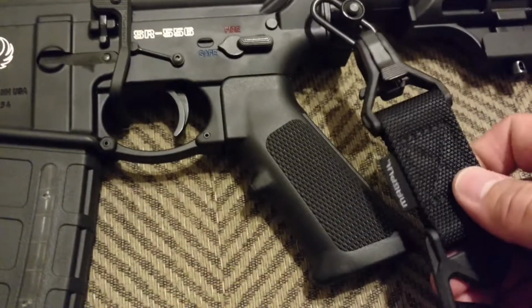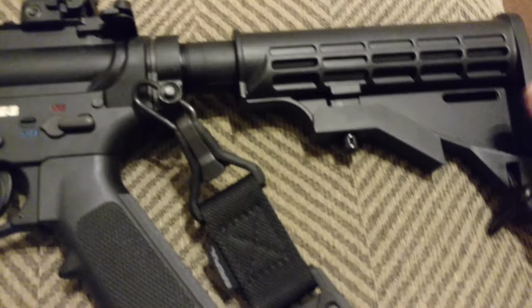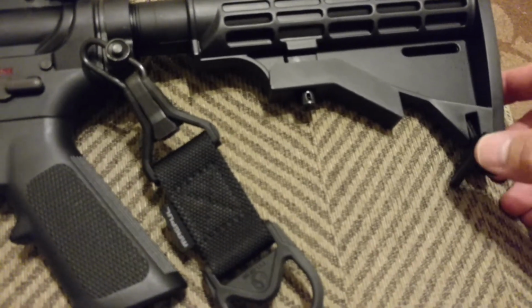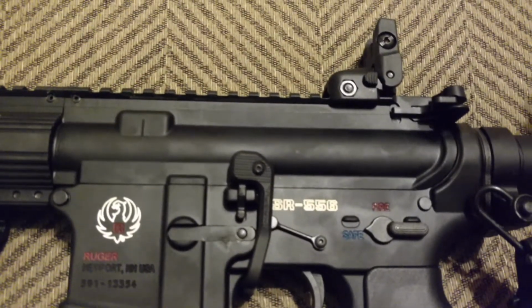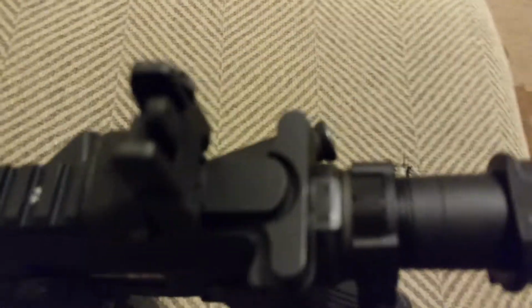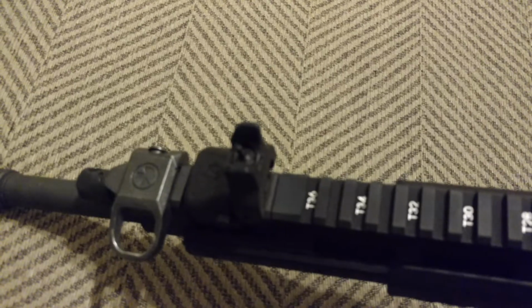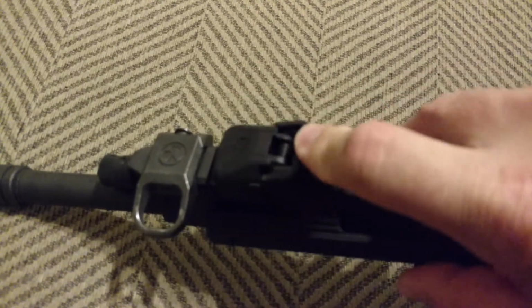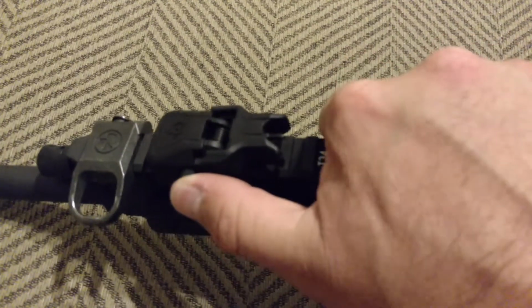That's pretty much all I've added. This is a Magpul sling. It comes with the collapsible stock. It's got another place to mount a sling right there as well. The sights, I've been referring to them as Magpul in my videos, but they're not Magpul. They're actually Ruger factory sights. The rear one is a peephole sight, and the front one is just a regular old steel pin there. They do flip down, so you can get them out of the way, and they flip right back up by the press of the button there.